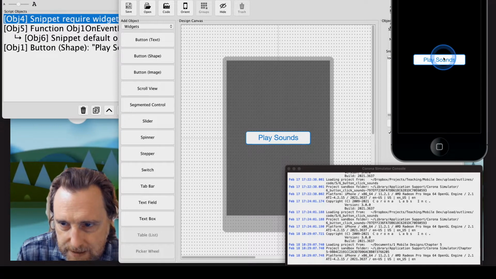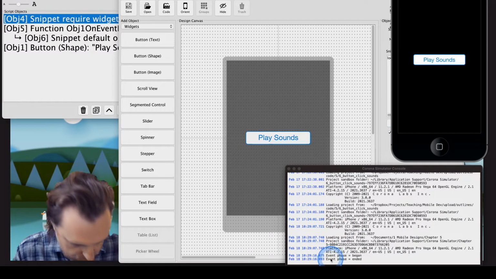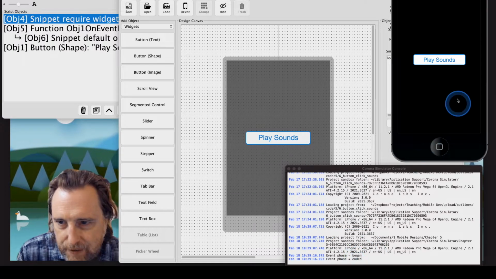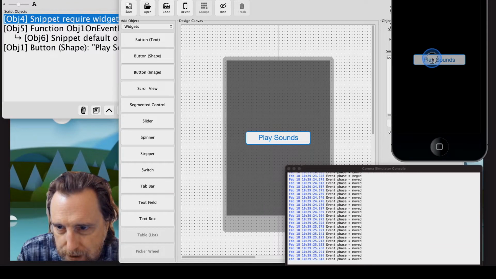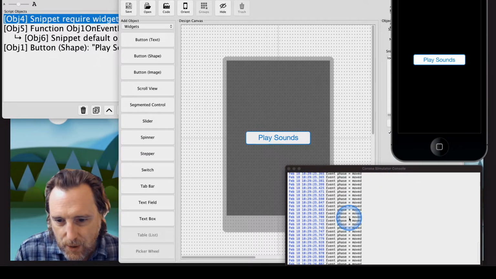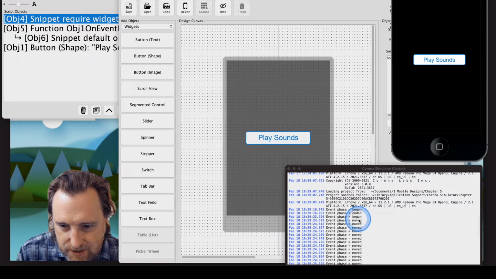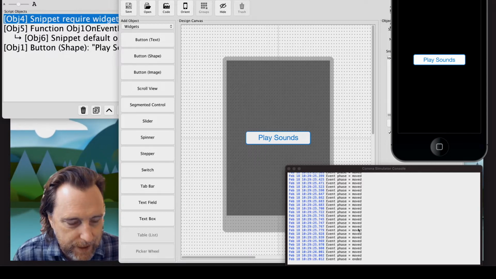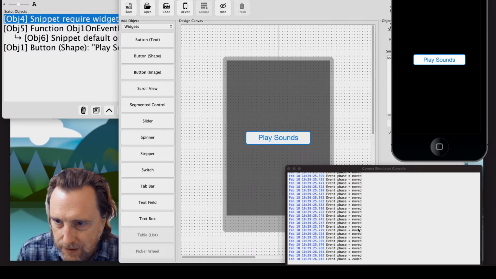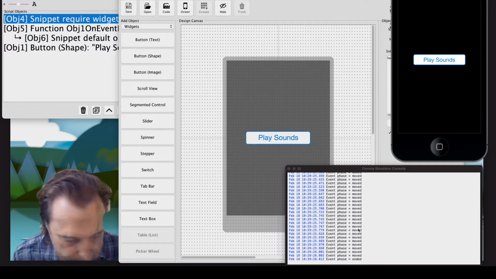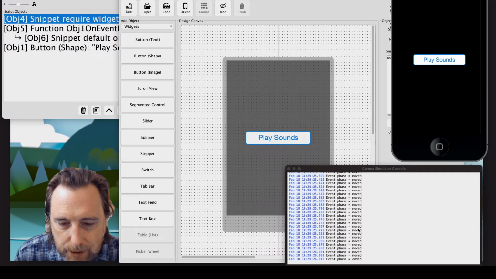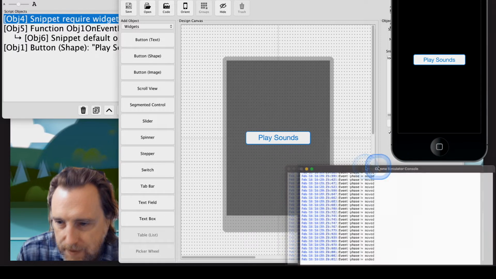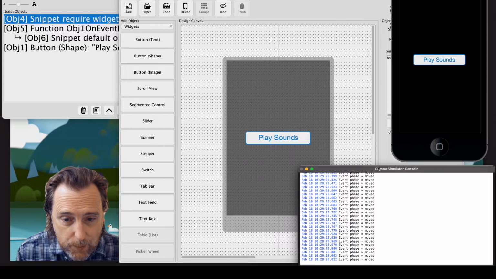So if we press it and release it, what you see is two events are now generated, began and ended. And if I'm a little slower and move it, what you see is, oh boy, onPress started, and then all of these moved pixel by pixel. Events were generated as the user's finger, or in my case, my finger on my trackpad, really glided across the button. And then it ends with an ended, like it has to. So that says the code's working. We're ready to take it to the next step.